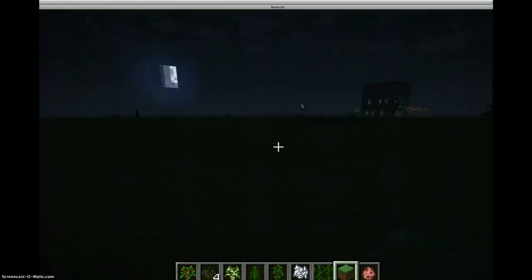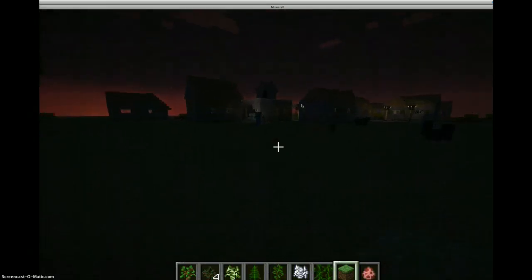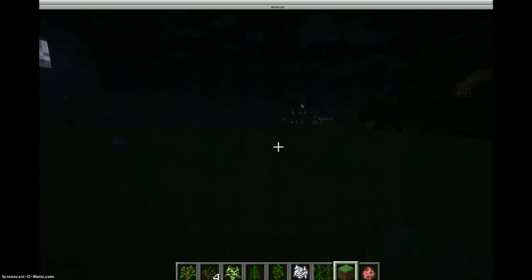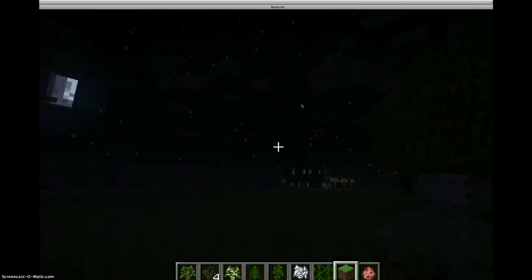Okay, let's see. Oh, there's a creeper on the bridge. Wait, oh my god. There's things everywhere. Zombie, come here, buddy. You'll never get me. Oh my god, it's after me. Oh, spiders. Oh, there's a skeleton right there. Where's my vines? No! I'm gonna die! I'm not in survival mode.